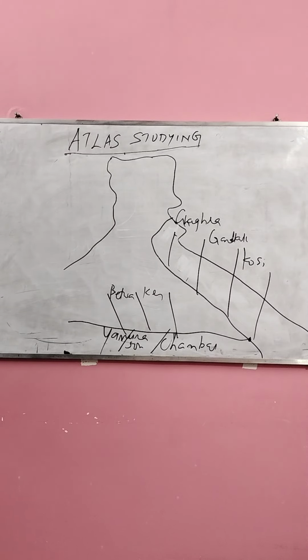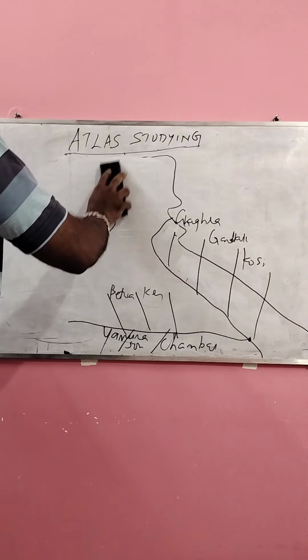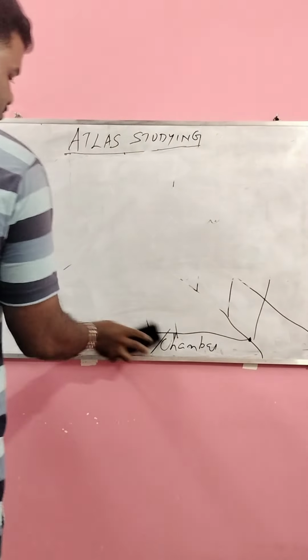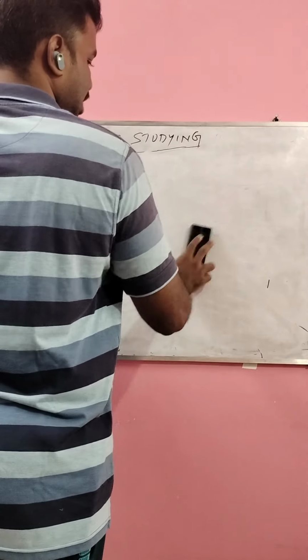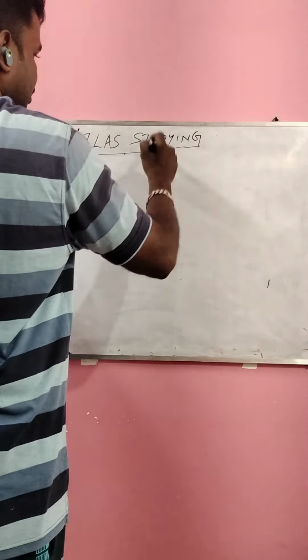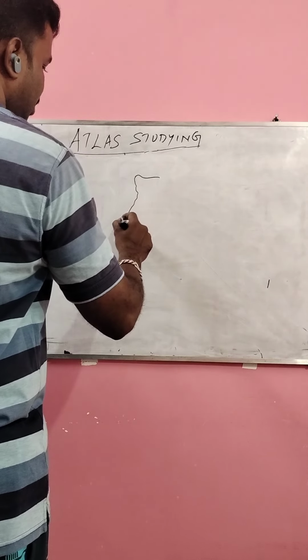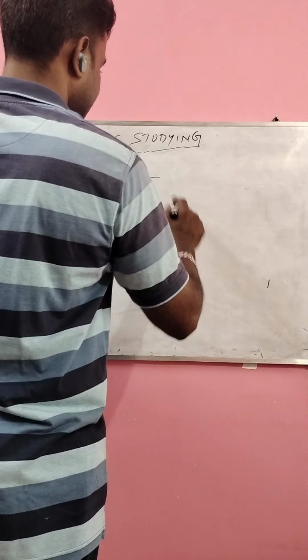Today 15 minutes has been allocated for the Ganga river system. Got it? The next day, you can spend 15 minutes to study another feature. Day 2, 15 minutes. Now I am choosing some other feature. What can I choose today? My mind says mountain today. Shall we choose a mountain system?